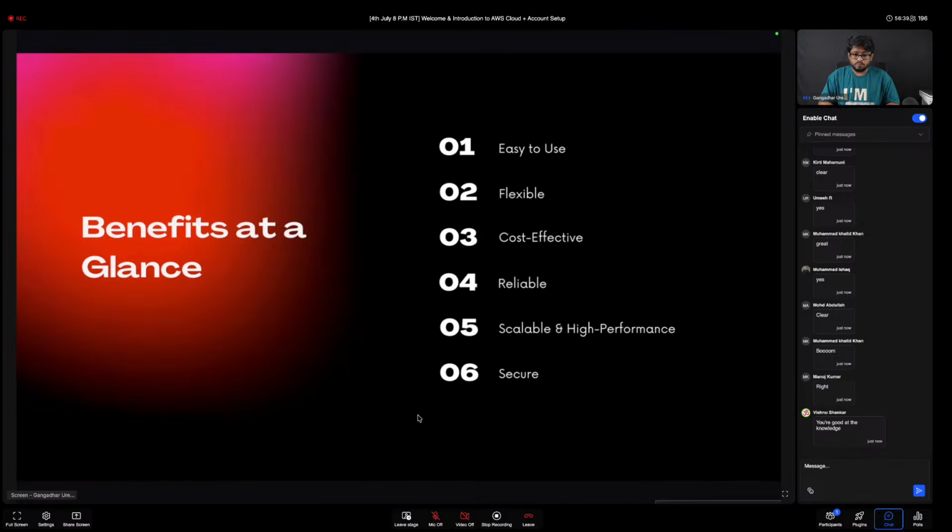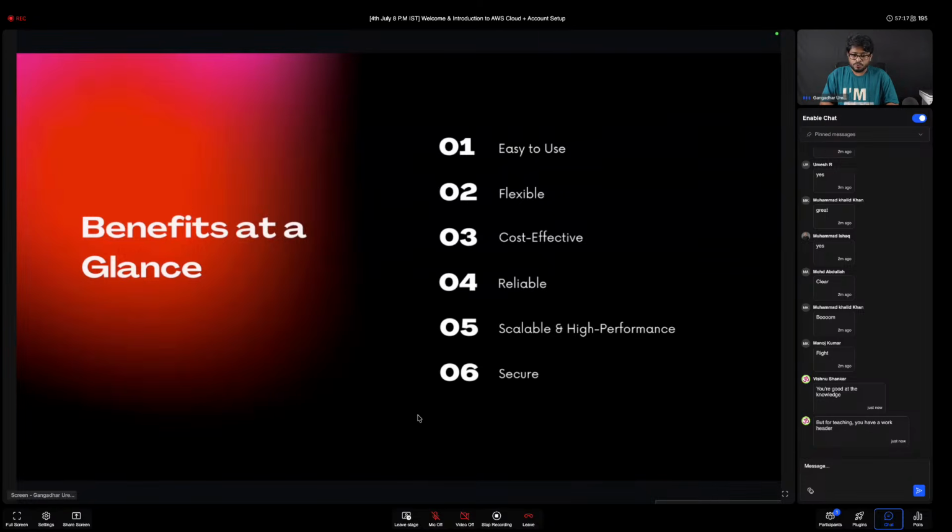So what is cost effective? You can choose the minimum instance, like T2 micro, nano, or medium as well. Based on your utilization, or based on your use case, you can choose the service. Rather than picking T2 large or extra large, you can choose medium, micro, or whatever as per your requirement. Similarly, you can choose any services based on your requirement. That flexibility, those cost optimization options, we will get in AWS.